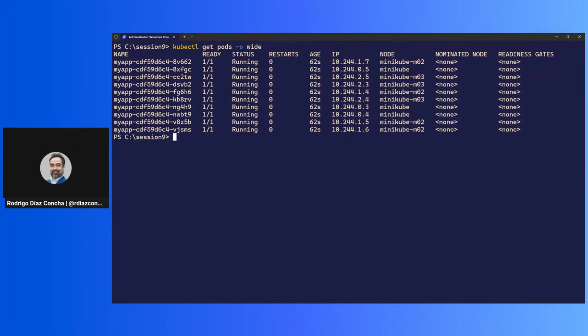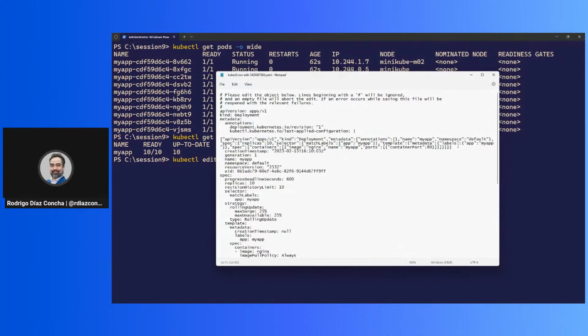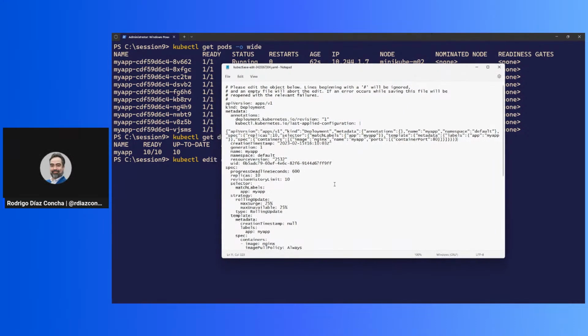So let's see if I can do this right. I have the deployments, right? Get deploy. So kubectl edit deploy my app. If I do this here in Windows, this is going to open the default text editor that is configured in my operating system, which in this case is Notepad.